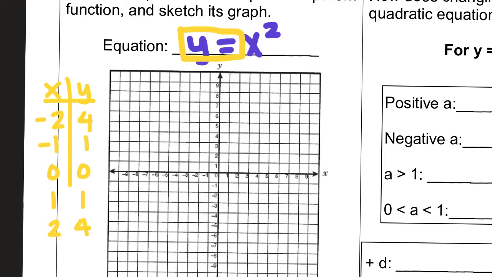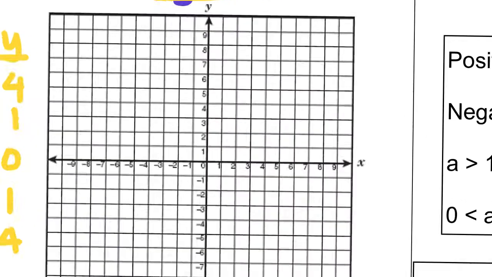So let's start by graphing. When we're graphing, the parent function is oriented about the origin. And then I like to go up 1 over 1, up 1 over 1. And then if we go over 2 to the x, we'd have to go up 4 because 2 squared is 4. Each one of these is reflected over the axis of symmetry.